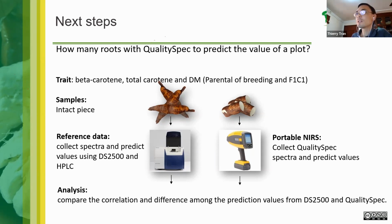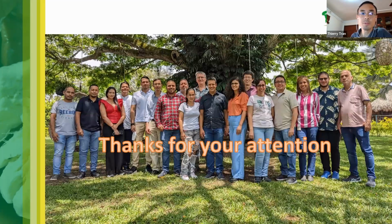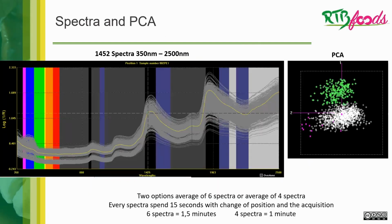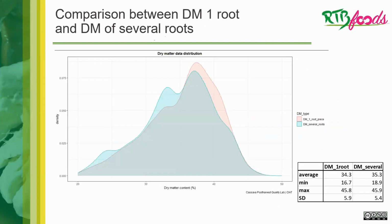I think we have just one last remaining question in the chat from Dominique. So last but not least, Dominique, you have the floor. Luis, I don't understand very well how you evaluate the dry matter in the same genotypes, how many plants you use, how many roots. I don't understand very well the graph you present. Can you explain? It's 20 to 50% of dry matter. I see the density, I don't understand very well.